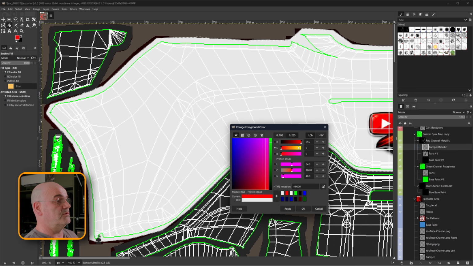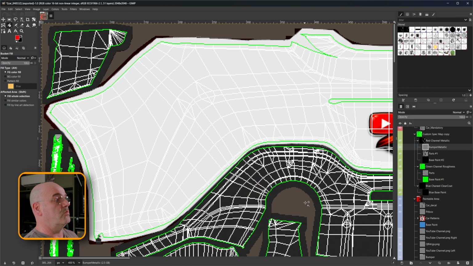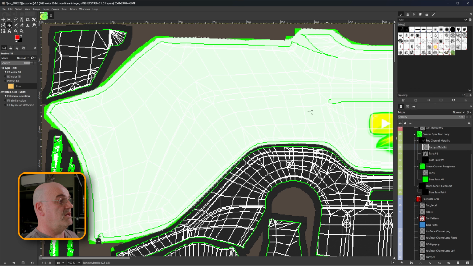We put the colors to red, and we're gonna activate, of course, the custom spec map, otherwise we cannot paint. And then we're gonna fill it. There we go. So this part is now filled, as you can see on top here, with red. That is the most metallic that you can get. In the green channel, we need to make sure that we are not dispersing any of the light, so we need to make it as black as possible.